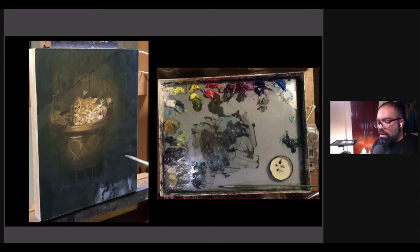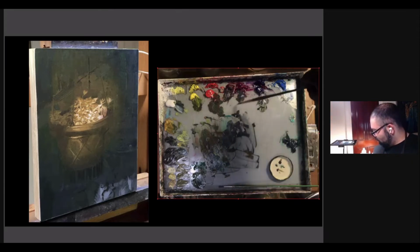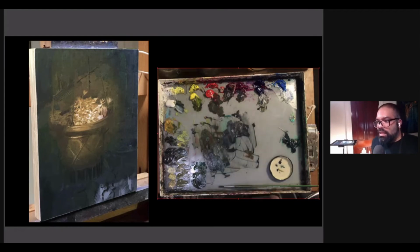And I said, I wonder why it's so hard to control the chaos. And apparently Fechin had written to his teacher and mentor, Ilya Repin, about the same thing, saying that it's hard for him to control the chaos when he's introducing more and more elements, because it's putting more of a strain on the abstraction. I always found that interesting.